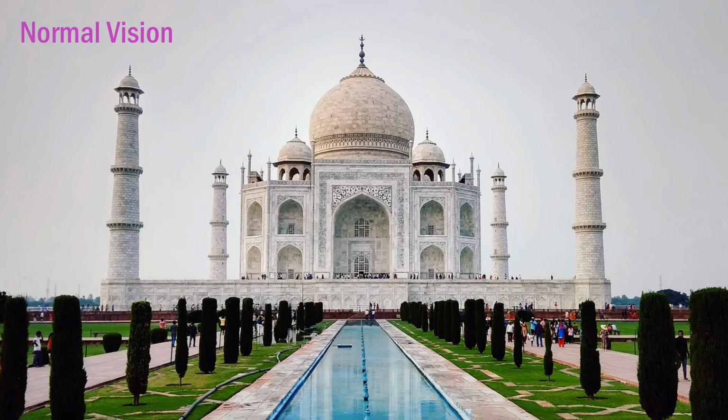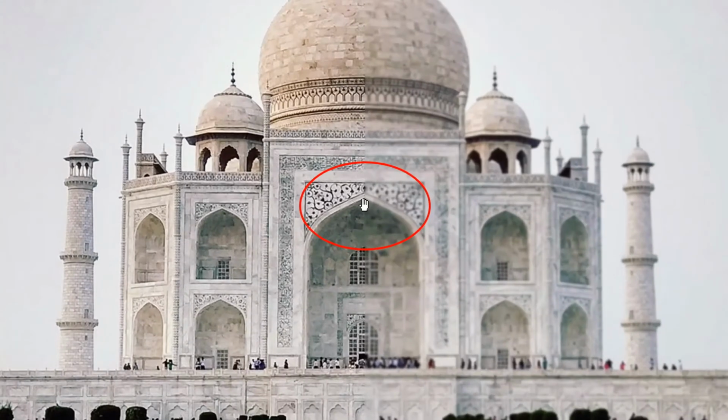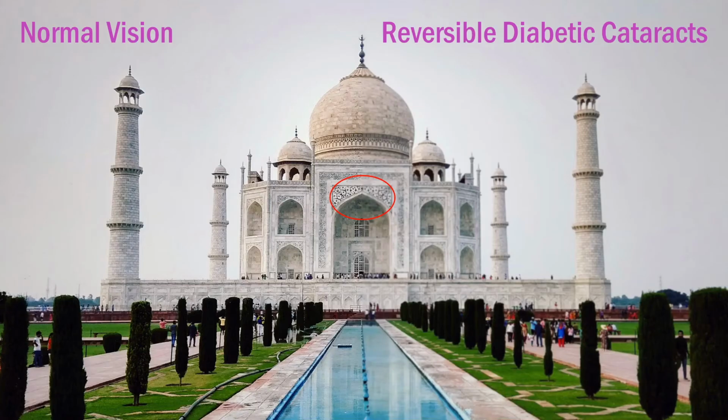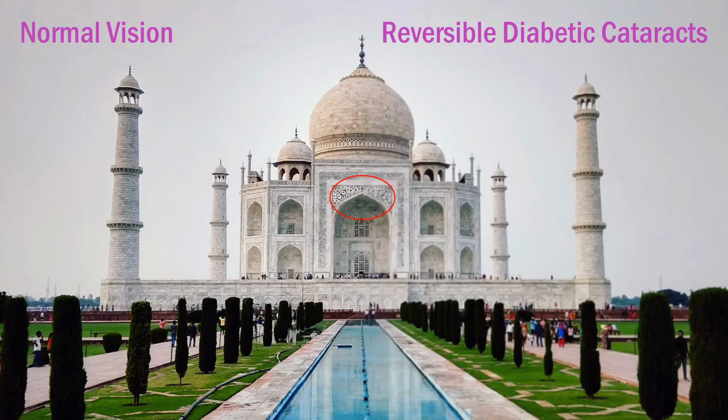The swollen lens does not focus light correctly onto the retina. The eyesight can become blurry, preventing sharp focusing of the image on the retina. So one may need to change one's spectacle prescription number. At this point, the problem is still reversible. Get the blood sugar in control and the swollen lens will slowly revert back to the earlier shape, bringing the eyesight to normal levels. But if these blood glucose levels stay high for a longer period, permanent damage starts happening to the lens.